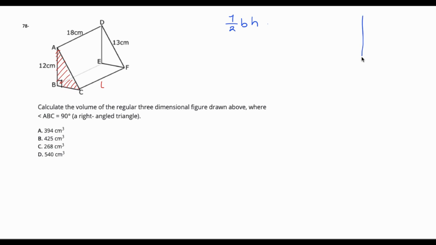So if we draw out our right angle triangle here, we have this as 12 and we have this as 13. So we know that from here. So we're looking for this. So if you recall, Pythagoras Theorem says that a squared plus b squared is equal to c squared. In this case, this is our a here, 12. So that's 12 squared plus our b is the side we're looking for, which we do not know. So this is b squared. And c squared is our hypotenuse, which is 13 squared here.